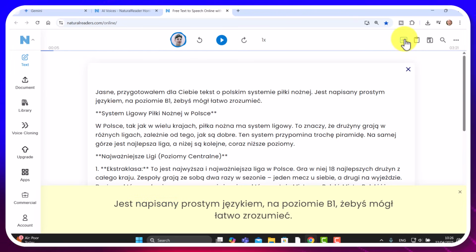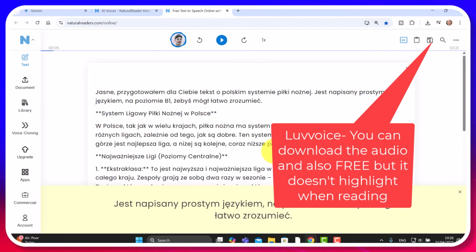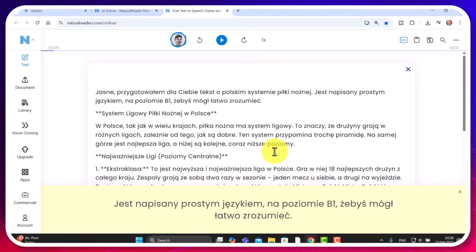Okay. Now, some people say to me, yeah, but Russell, I want to download the audio. Well, if you want to download the audio, there's another very similar technology that doesn't highlight the word, but it does the rest of it. It does generate the audio from a text. And you can download it, and that one's called Love Voice. Now if you want to watch that, I'm going to put a link on the screen now, and you can click and watch that video about using Love Voice. That will also work perfectly when working with Google Gemini.